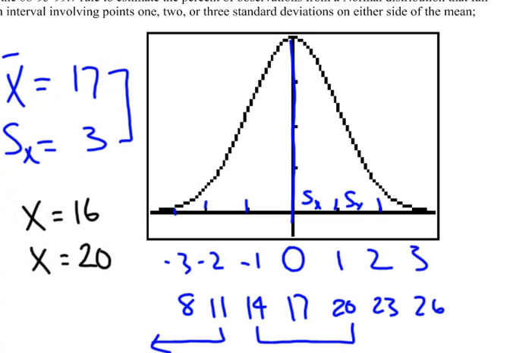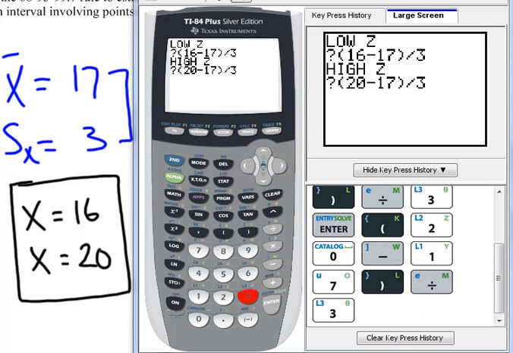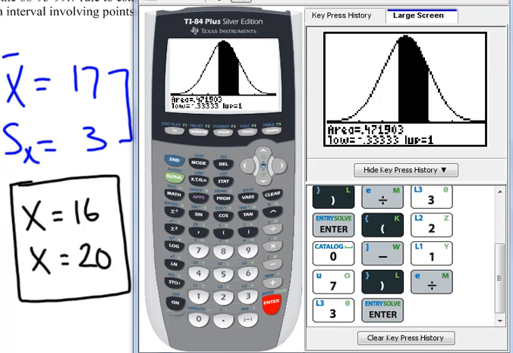The other thing I want to make sure you understand is if I go back to this problem, and I want to find out the percentage of scores between 16 and 20, I can type these z-scores right into this formula, just using that z-score formula, and it'll do the same thing. So when it asks for the two z-scores, I type in the formulas, and when I hit enter, it shows me the shading, and it gives me the percentage, which is 47.2%. All right, that's that one.